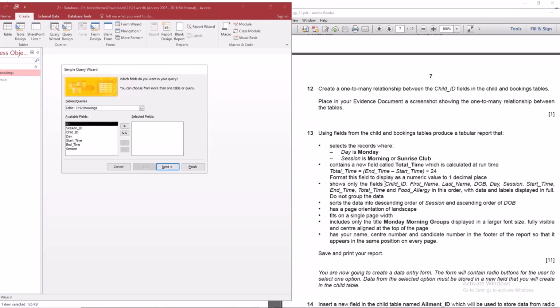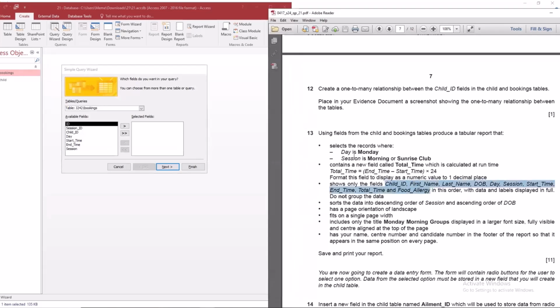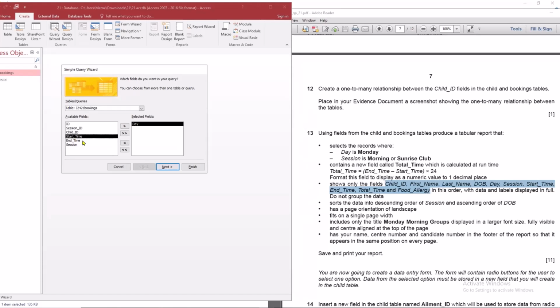Make sure to select the fields that we need in the report plus the fields that we need in the query. So we need day, we need session, then the new field we will create later, child ID, first name and last name in the child table. The order is not important as we will order them later in the report.